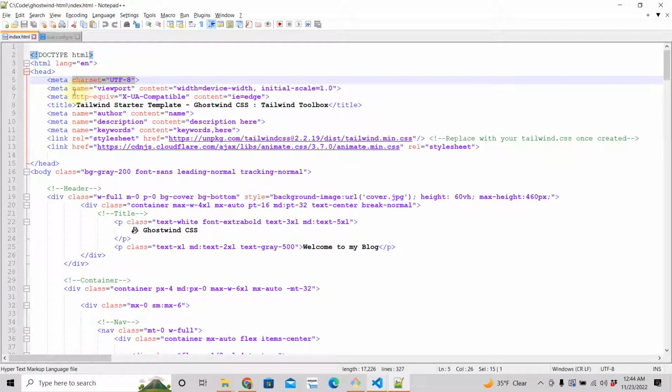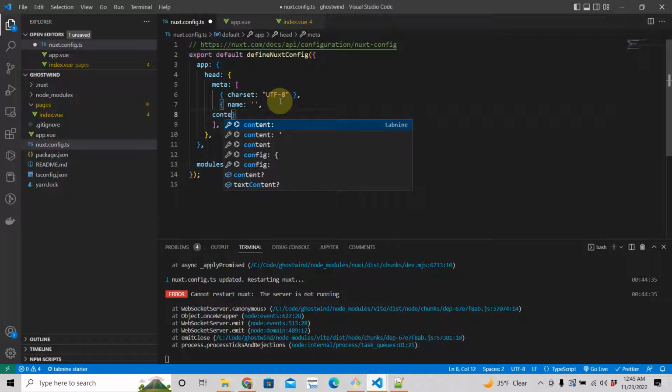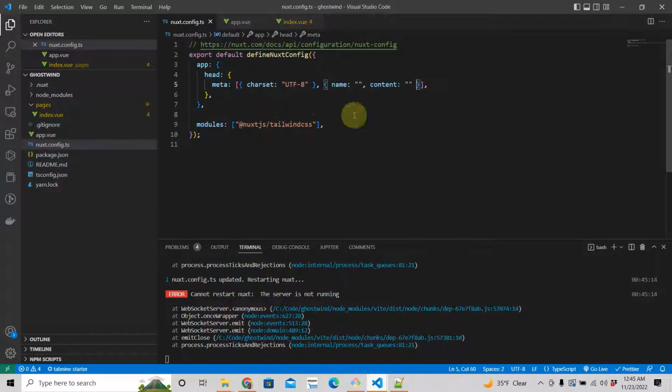And name content right there. See that? Name content. So we go back and say name like we did for the index page. Name content. I guess it's gonna make him look like that.